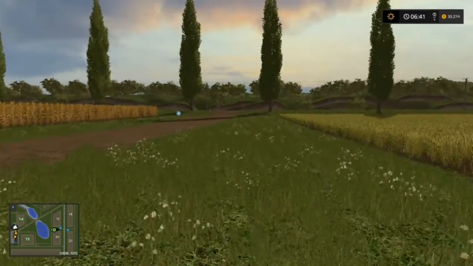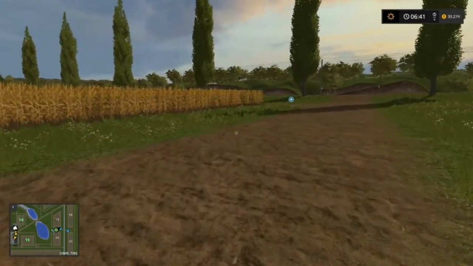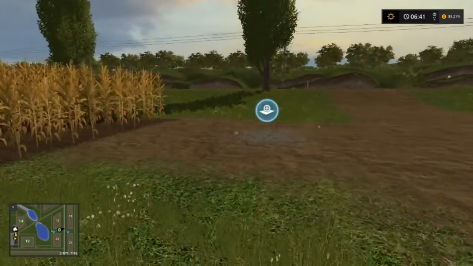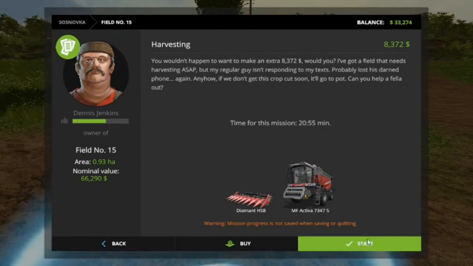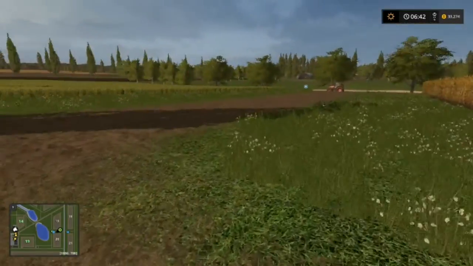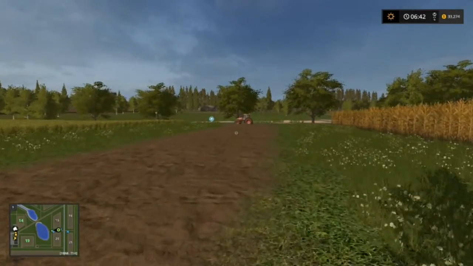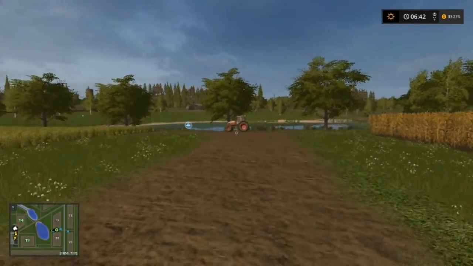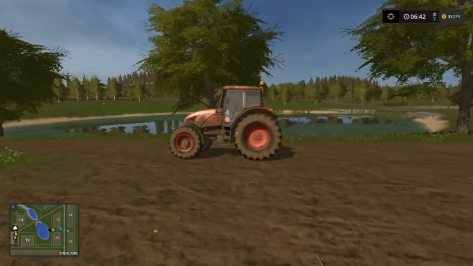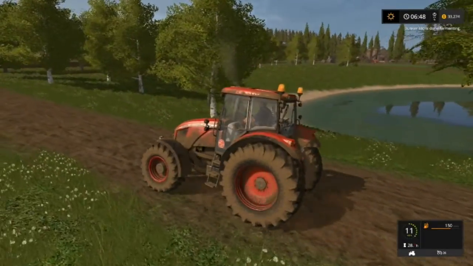There's no missions, so I'm assuming that this one is probably around 62. Maybe should have bought one of these fields instead. So this one's 66. So yeah, we're not gonna be buying either of these fields anytime soon. We could always take in a load of some kind of crop and make some money. We'll probably just go do the silage.